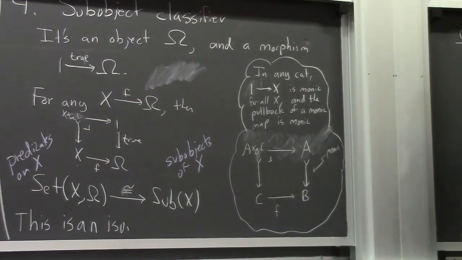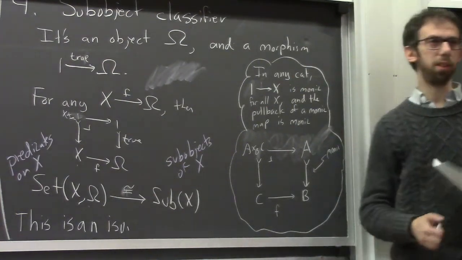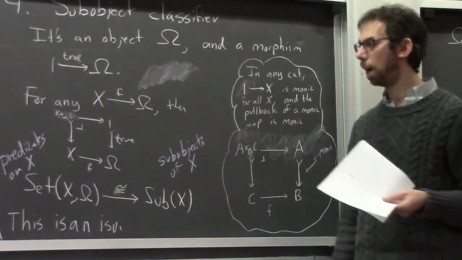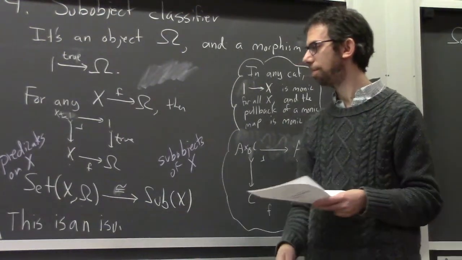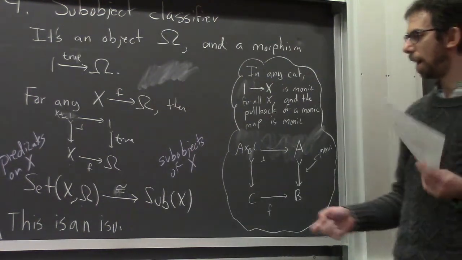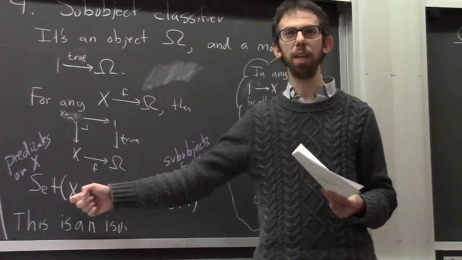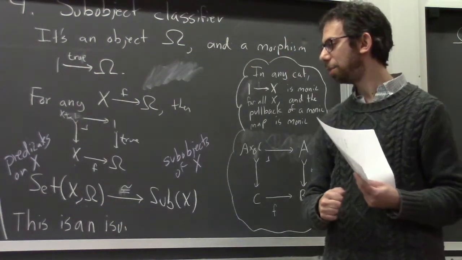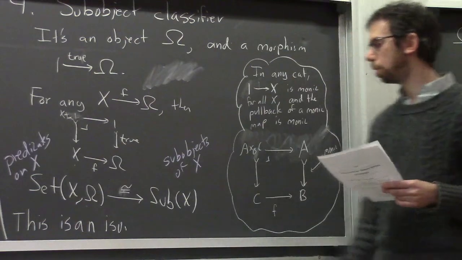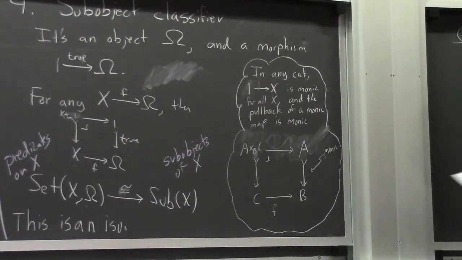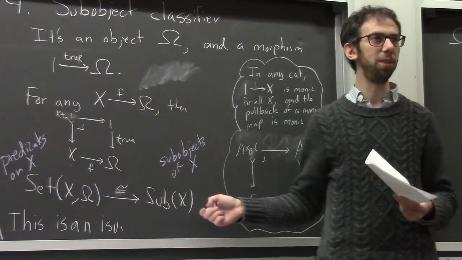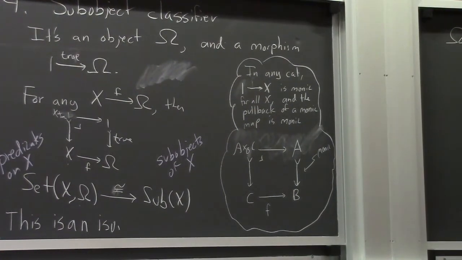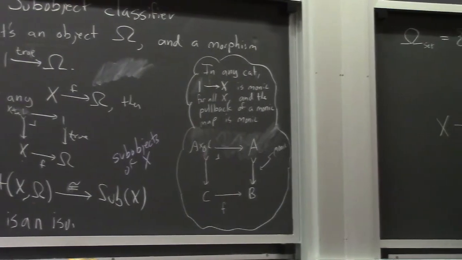What's a predicate in grammar or in English? You have a sentence as a subject and a predicate. Bob ate the candy. Okay, so ate the candy is a map from Bob behavior to the subobject classifier. For any Bob behavior, you get true-false. So what's the subobject of that? It's all the Bob behaviors where he eats the candy. So we're trying to do that again. Here we're saying that a map from x to true-false.